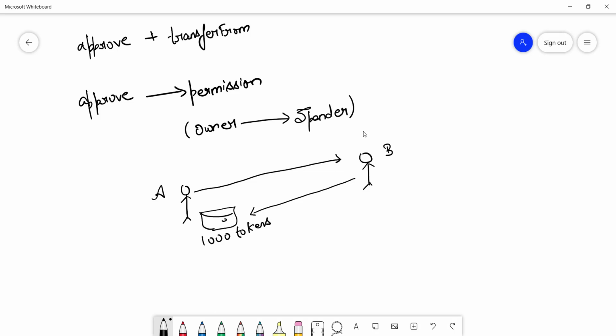So user B can spend anywhere it wants on the basis of how much allowance you have provided to it. Alright, so user B can call transferFrom from the owner of those tokens to a recipient address, which can be the user B itself, and the amount which should be less than or equal to the allowance issued by the user A, or the owner of the tokens. Alright, so this is how the approve and transferFrom functionality works, and we are all very familiar with it.